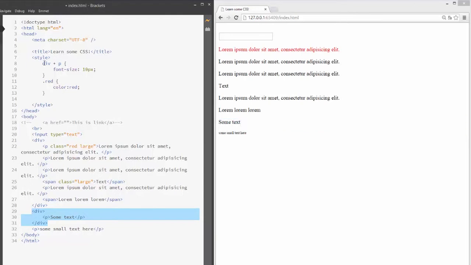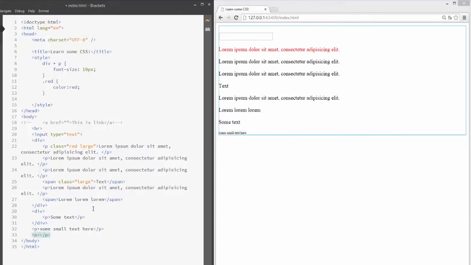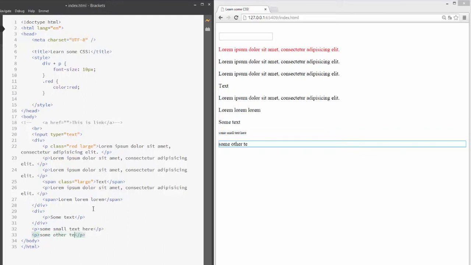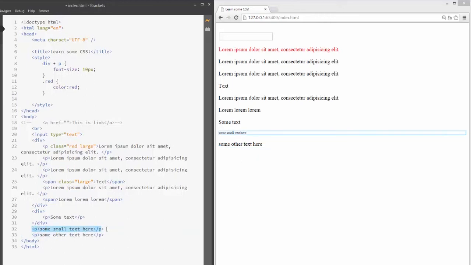So we said find a div and the next paragraph that's going to be adjacent to it, so meaning the next one after, apply this styling. If we add another one, some other text here, this will not be affected, as you can see on the right side. So it's only going to be the next sibling after it. Pretty simple, right? Plus sign means the next thing.